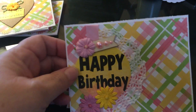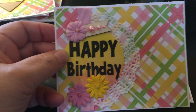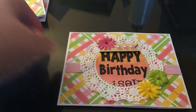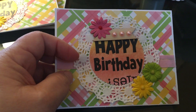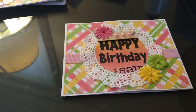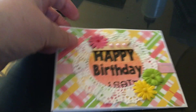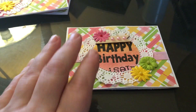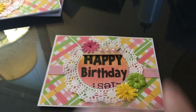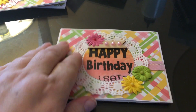This one says 'happy birthday,' it's got a woodsy piece with some dimensional dots on it and the paper. Then this one has a doily with ribbon through the back. I want to show you this especially for newbies out there - even though people show perfect projects on film, sometimes they're not always perfect. This one I did not orientate myself before I started putting the paper on, so I'll end up cutting this off and putting it on another one. That's how you fix your messes - I just thought it was hysterical.